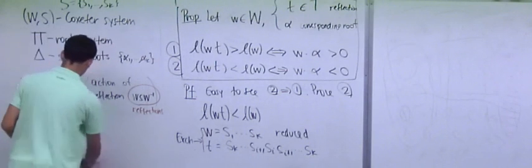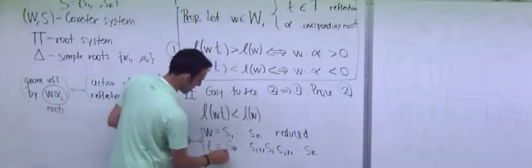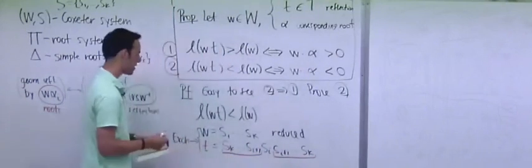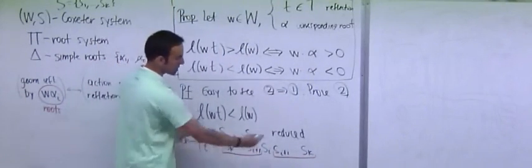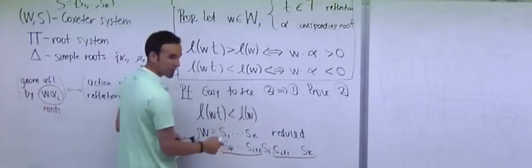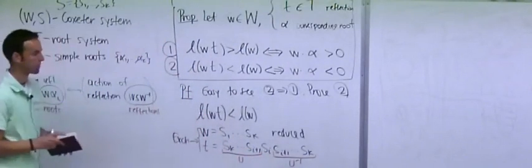Now, why is this a reflection? Well, we talked about this many times, but let me reiterate it. The reason is, first of all, because it's palindromic, and so that's one characterization we have. But we want to realize it explicitly as a conjugate of a generator, and the way we do that is by calling this thing U, and this thing is U inverse, right? And then T is the conjugate of Si by U.